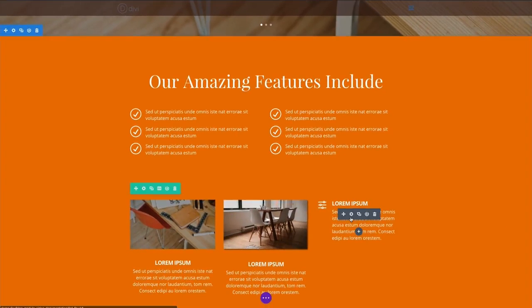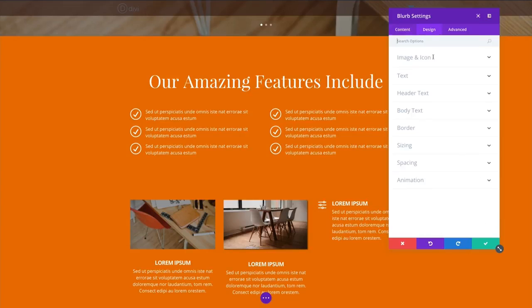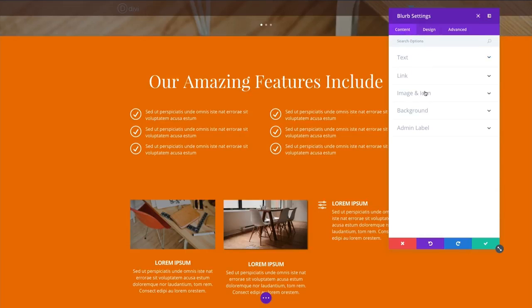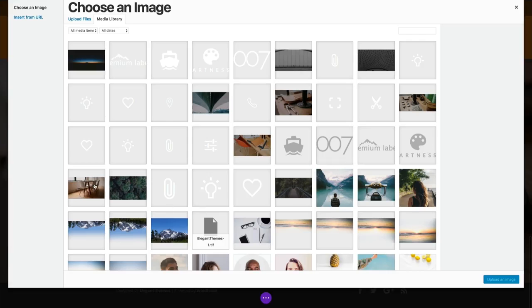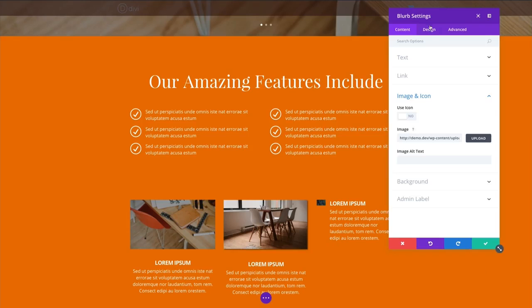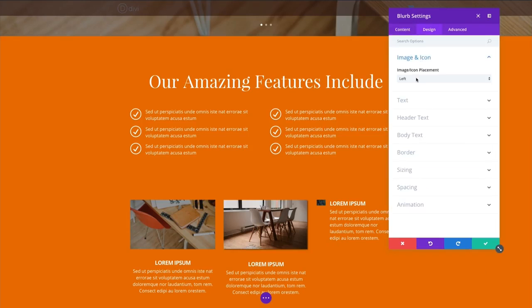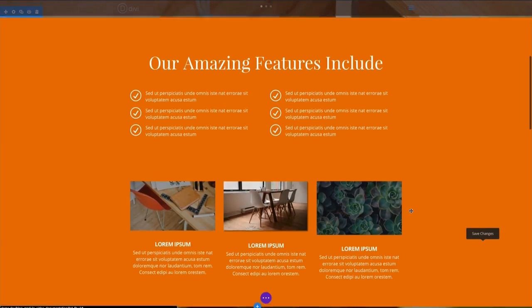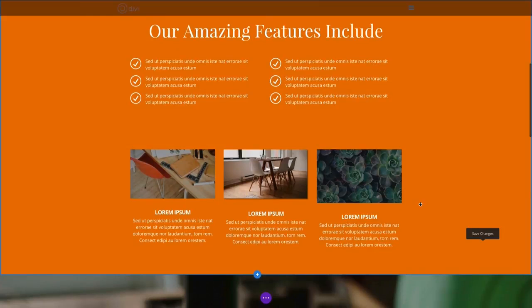And let's add one more. And there you go. There's your overview of the Blurb module.